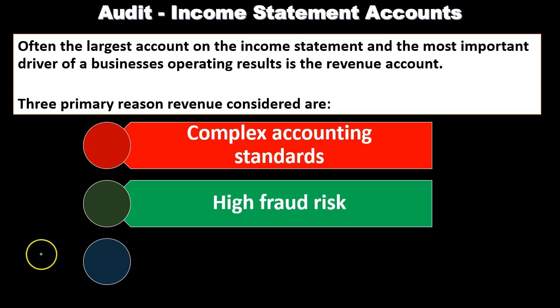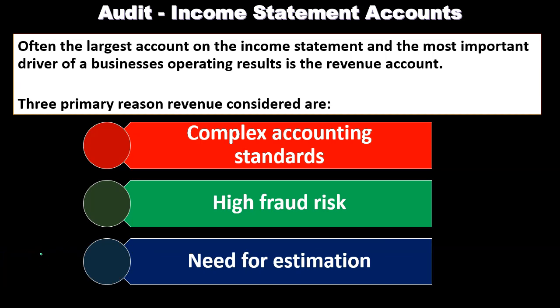So there's going to be a high risk of basically fraud in that area as well. Need for estimation. If there's any kind of estimation involved, anytime we have to estimate something related to the revenue, such as how much of that revenue is not going to be collectible, how much of it will be basically bad debt expense.